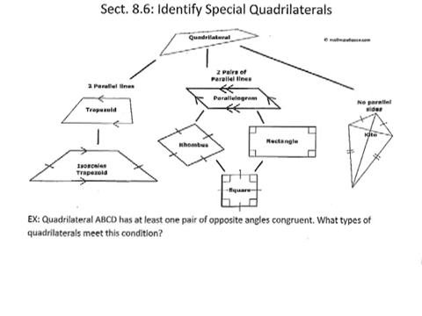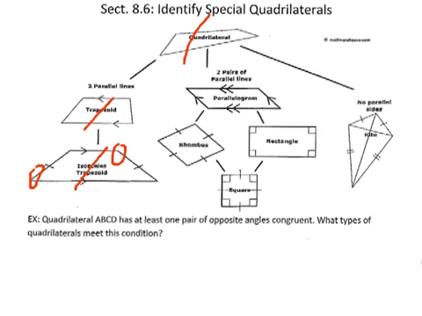So in this first example, quadrilateral ABCD has at least one pair of opposite angles that are congruent. Well, let's look here, because we want to figure out which types of quadrilaterals meet this condition. We want opposite angles that are congruent. So immediately, we can throw out the isosceles trapezoid and the trapezoid, right? Because we want opposite angles. That would have to be like this angle congruent to this angle. That's definitely not the case, right? So those two are out. It can't just be a broad quadrilateral. That's not specific enough.